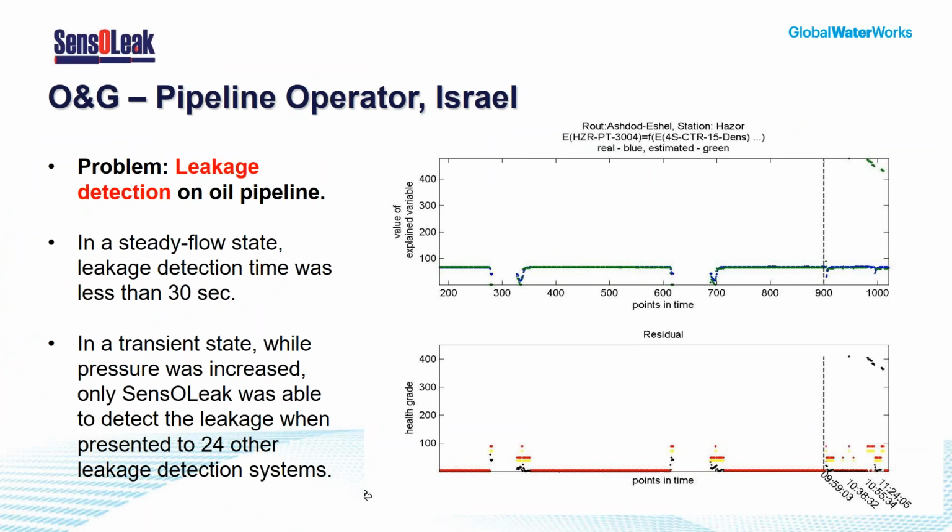An oil and gas operator in Israel, the largest one with 117 lines, was looking for a leakage detection company in 2013. Now they called us in and they told us that they checked about 24 leakage detection companies around the world, and they wanted to simulate a leak, a very small leak for us. So we arrived to their control room, we set up everything, and one of the valves was supposed to be on 0, no flow. They opened the valve either 2 or 8 degrees only. It was supposed to simulate 1 to 3 drops leaving the pipe.